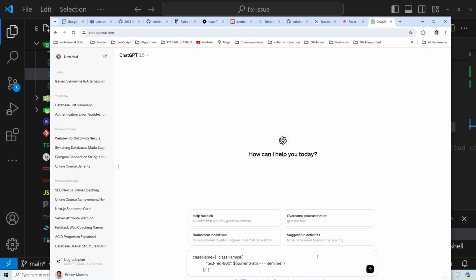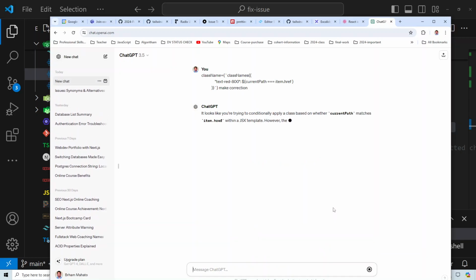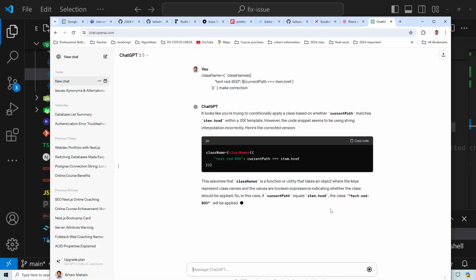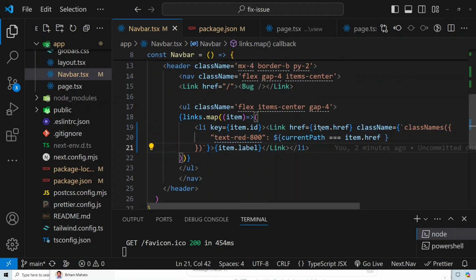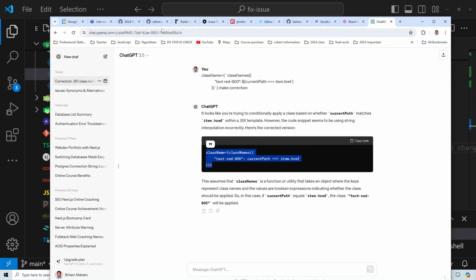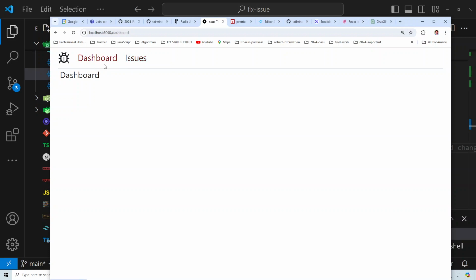So let's put here, make correction. Yeah, so now if we click, that's the current path now, right? See that?